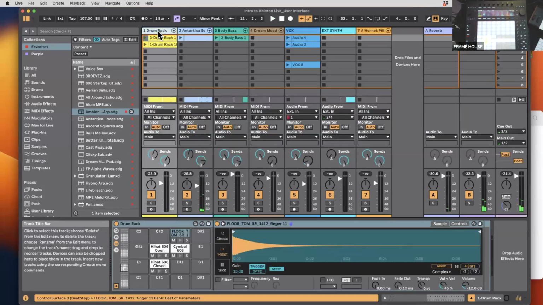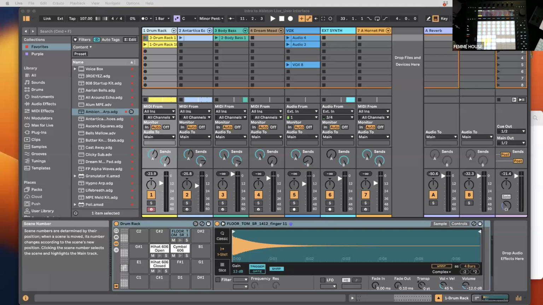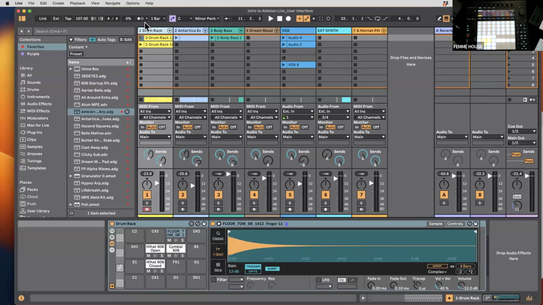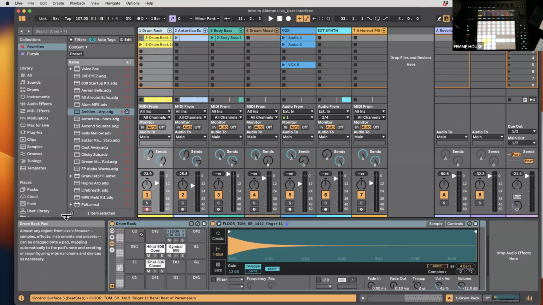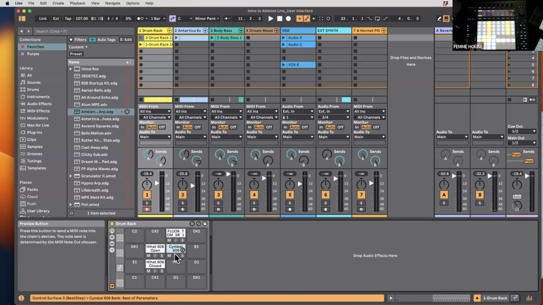So let's go back a little bit. I wanted to explain this Push controller a little bit more. This is a Push 3 and it seamlessly works with the interface and it can adjust depending on what instrument you're using. Here I have a drum rack. I love working with drum racks. I like making my own drum racks, and that's exactly what I did with this one. I found a 606 hi-hat. I love the 606 hi-hats. And I can either trigger it by pressing play, like you can see on the screen, and then I can also use the drum pads here, which is pretty cool.